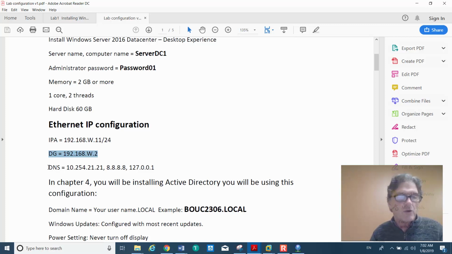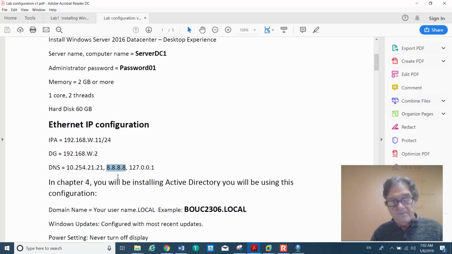Later on during the course, we'll learn what DNS is, what it's for, and the reason we're putting it at that address. So we have 10 dot, and that's actually the DNS of Algonquin College for you to be able to surf the net through Algonquin College.